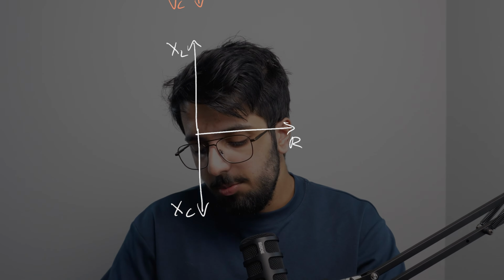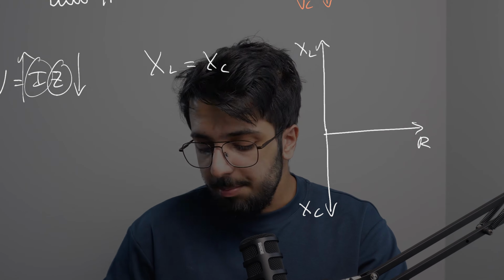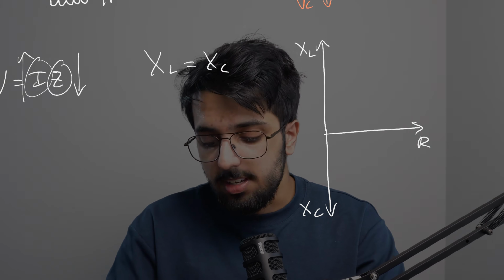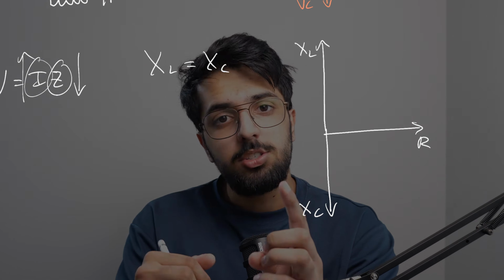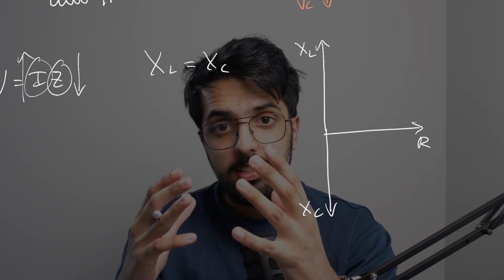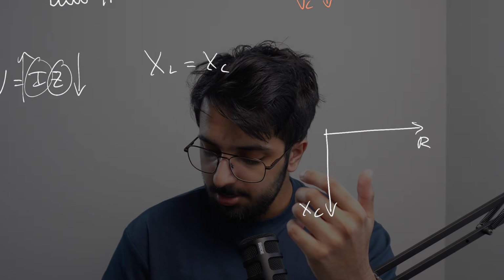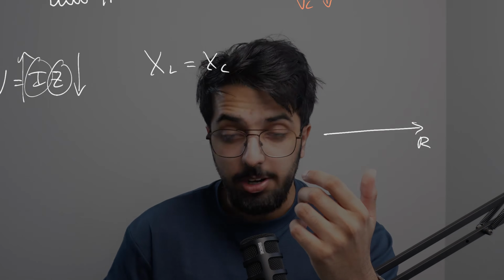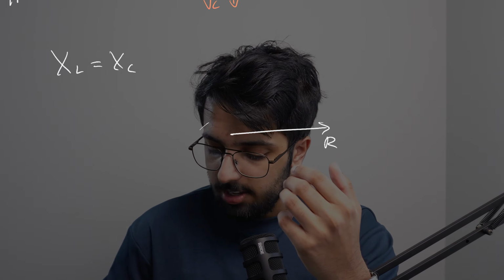And so if we were to make XL equal to XC, that means that their magnitudes are obviously the same. Okay, so the magnitudes of the reactances are the exact same. However, because they're facing in opposite directions, if the magnitudes are the same, this means that they're going to perfectly cancel each other out, meaning that our phasor diagram collapses, because our XL and our XC are now equal to 0 because they cancelled each other out. And so our phasor diagram is just our resistor value.